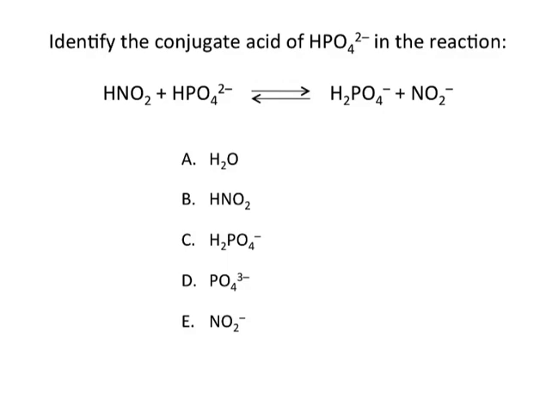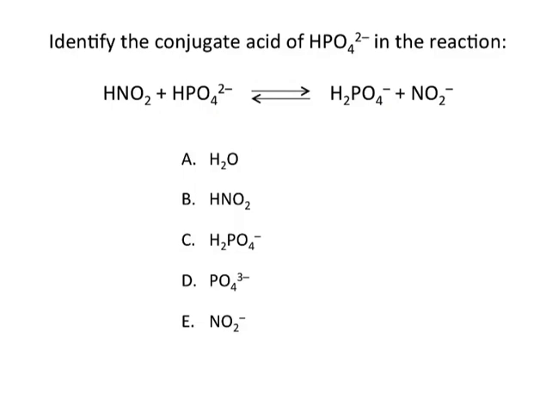And now here's this one. Identify the conjugate acid of HPO4 2- in this reaction. This one's a little messier, so we kind of have to dig into this to figure out what's going on. We're talking about this hydrogen phosphate. Well, let's see here, PO4. Where do we see PO4 over here? Hey, there it is. Okay, so we found PO4. So now that means these are going to be related somehow.